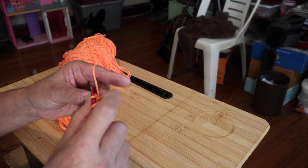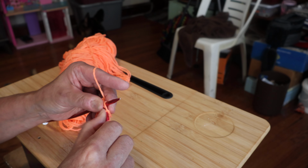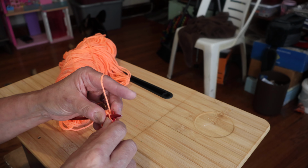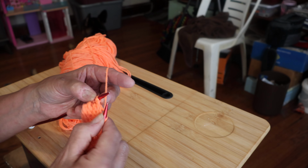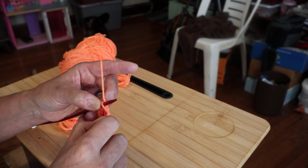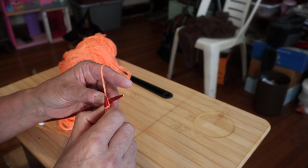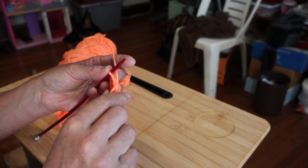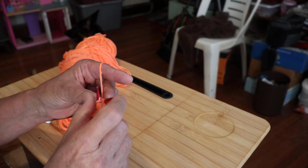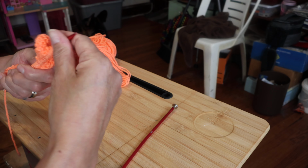And like I said, sometimes for new beginners, you really have to anchor the left needle on something, either on your thigh or something, because you're going to have to be able to hold that needle down somehow. It's not easy when you're just starting because you really don't know how to hold that needle. I used to just hold it against my chest until I finally got the knack of it. Okay, so everything is on this side now.